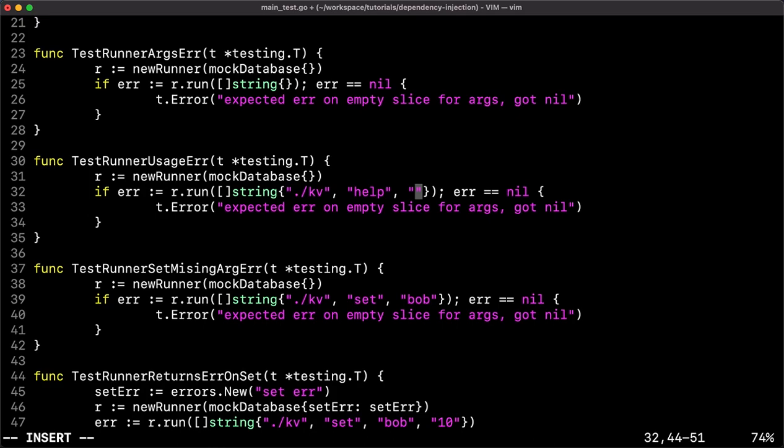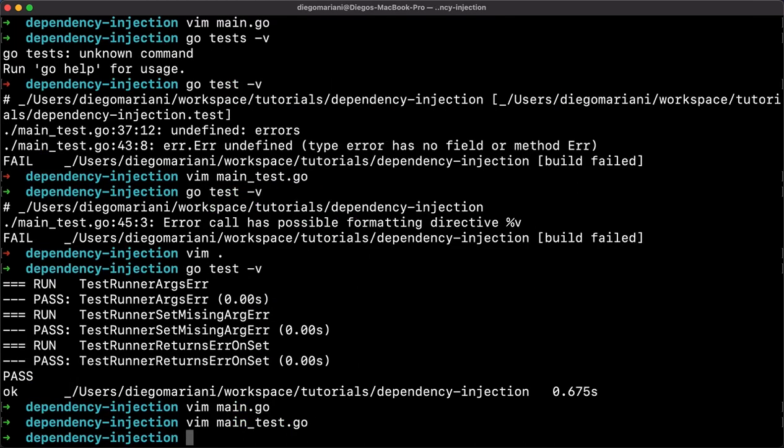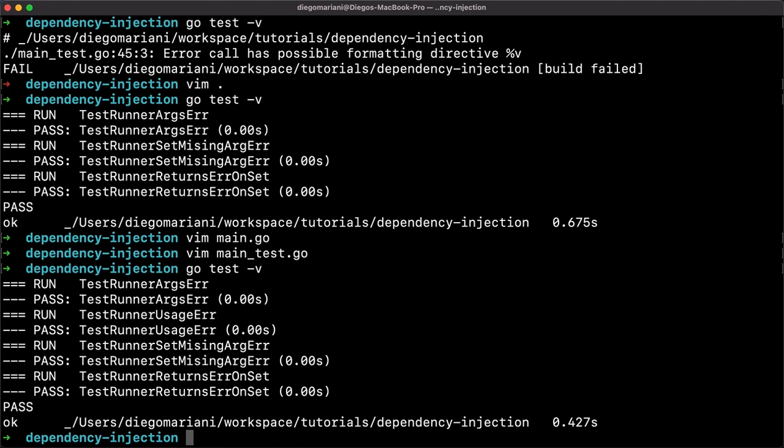If we just pass 2 arguments, it will error at the first case, at the first if. But if we want it to go into the switch case, then it needs to have at least 2 arguments. Then you can do something like help and 1, 2, 3, and this will just trigger that case as well.